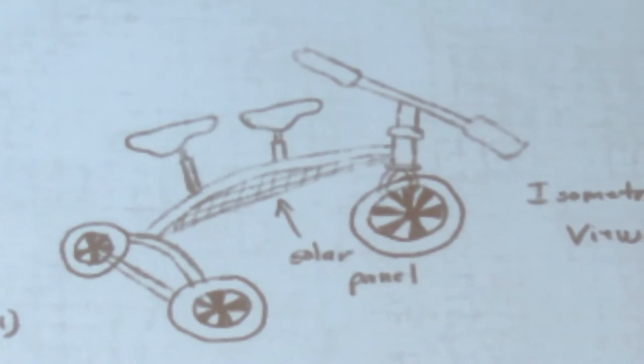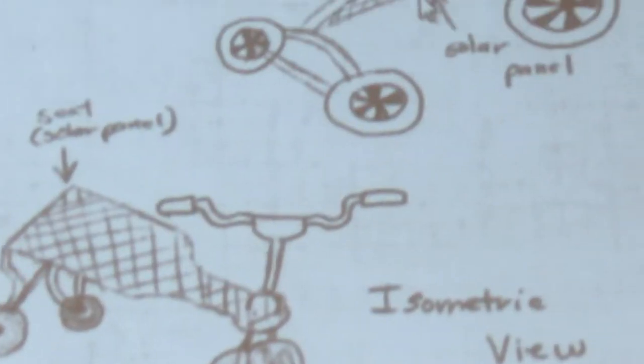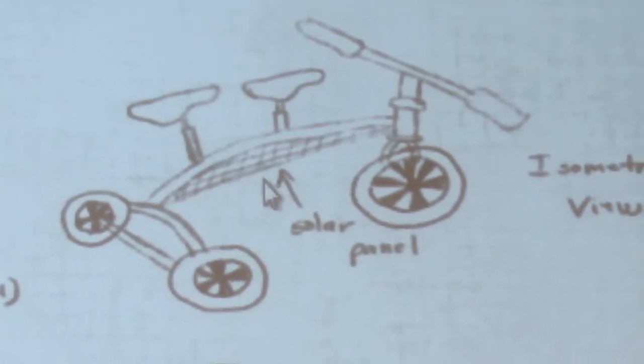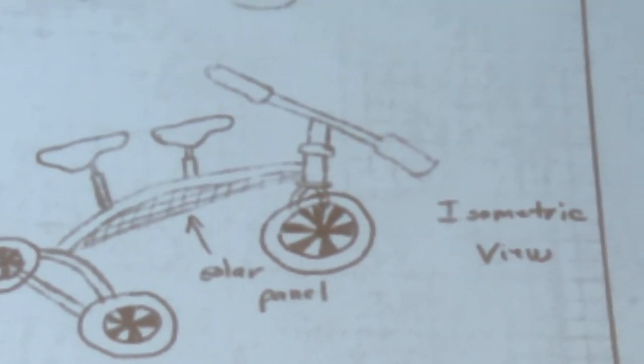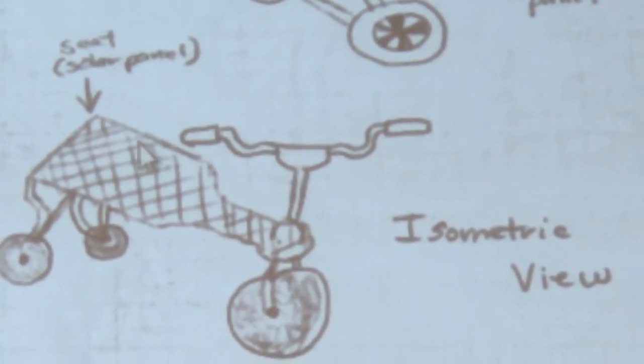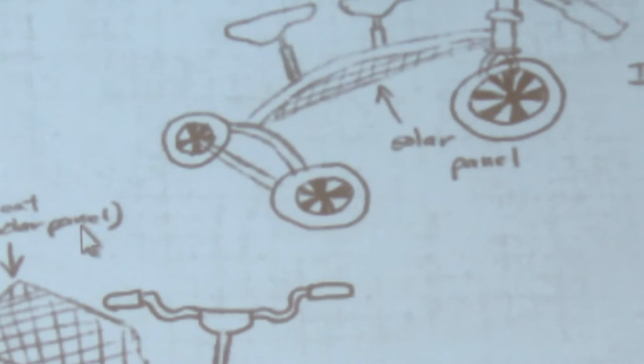For this one, going forward, on the solar panel placement, I had it under the bars, but it wouldn't get that much light. It was brainstorming. And for the solar panel placement on this third idea, it was on the seat, but it wouldn't get sun with a passenger on top of it.